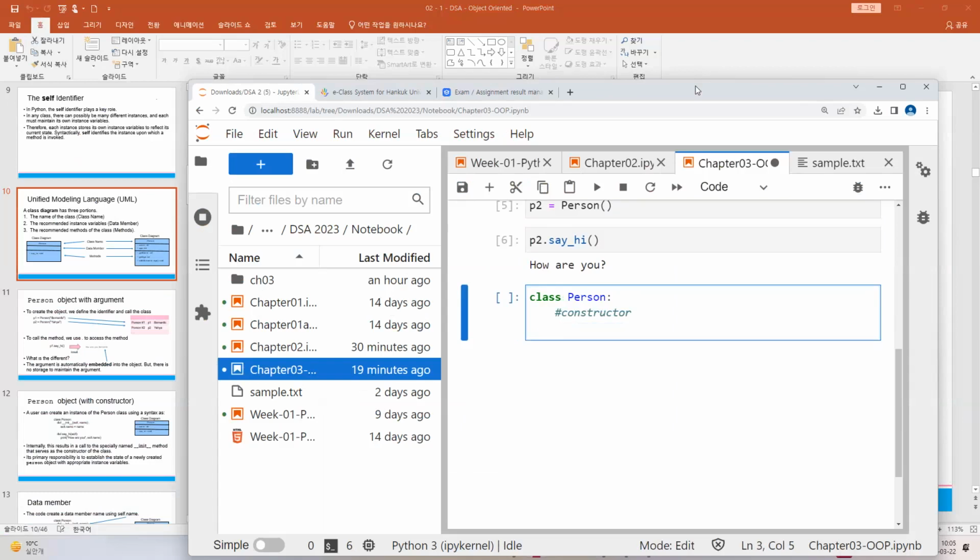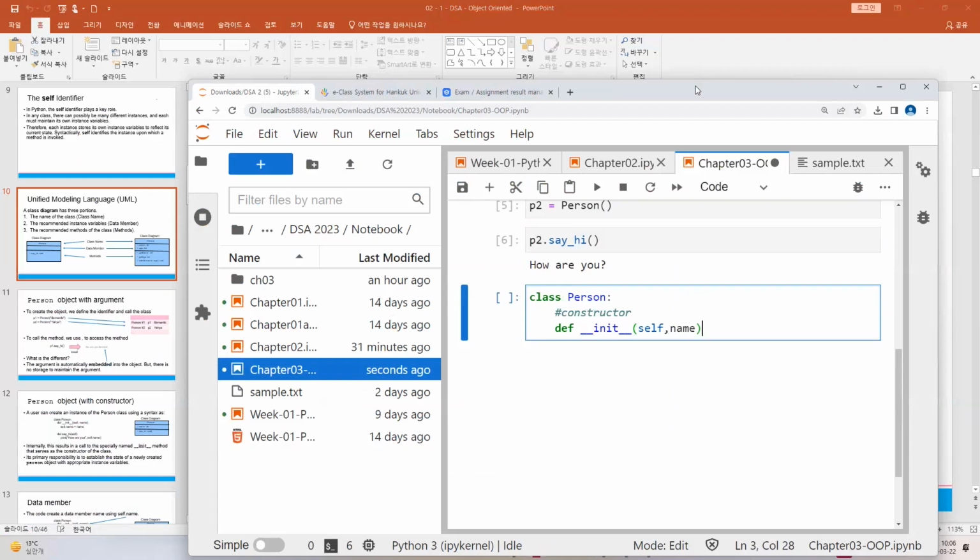In the class of Python, we need to define the constructor with init. So init means initial. And again, we need to define self. It is to indicate where is the object. After we have the self, we can define what parameter that you want to put. For example, I want to design the person name. So the person name will be the parameter that I want to send into this class.